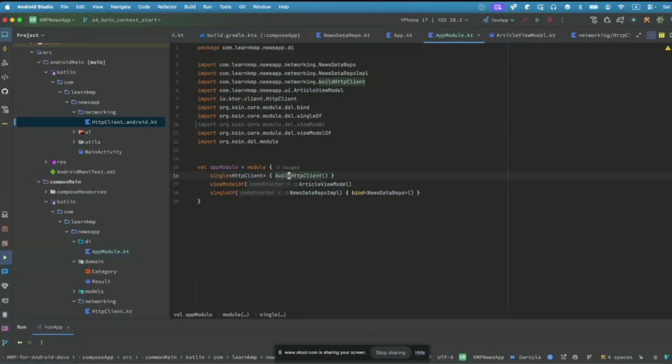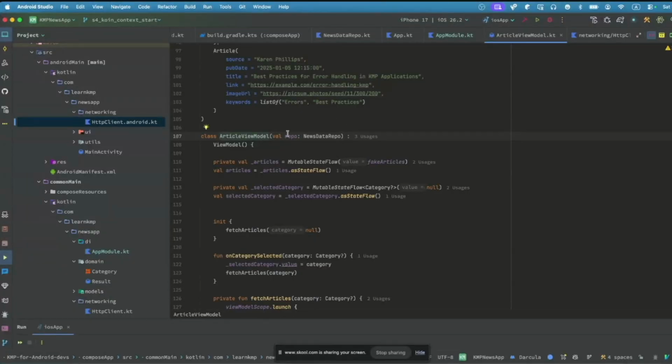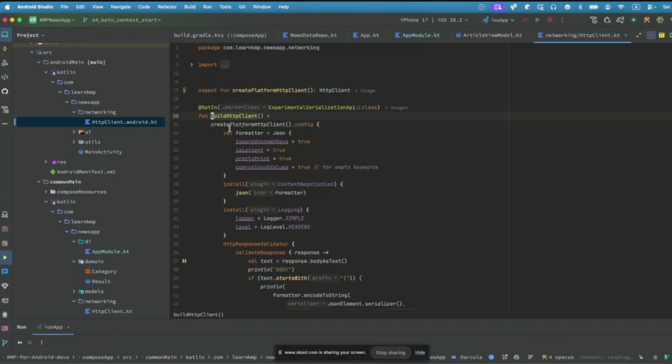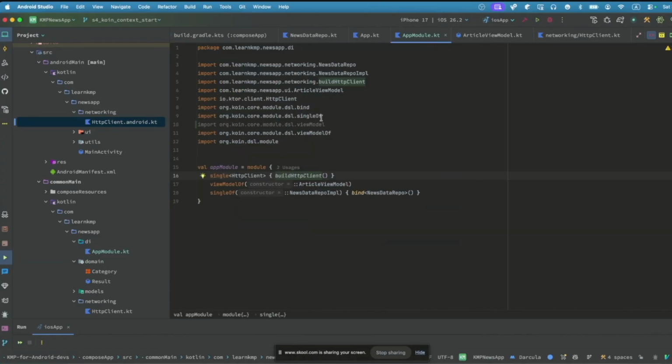So these are essentially the same thing, but with this one here, we can do multiple types of bindings. So we can bind a different kind of dependency to our news data repo, but that is some advanced stuff, so we're not going to be covering this as of now. So as of now, this is the basics of Koin. It's really simple. We have dependencies here, and Koin simply provides them automatically to us when we do the injection. All of these dependencies can be used for both platforms. Well, this one's not, but we're using expect actual here. But in general, they are applicable to Android and iOS.